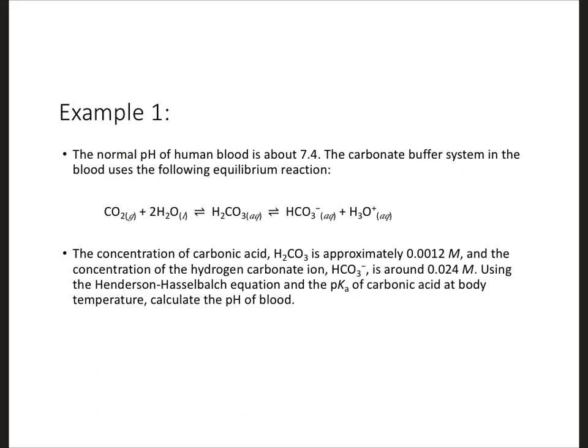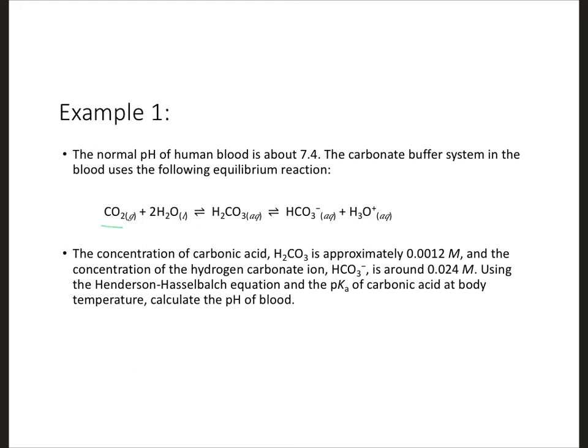Okay, so now we'll do another example. I realize the example numbers are backwards, but that's because I wanted to organize them to flow from the previous lecture into this lecture. So this is just another example reminding us the normal pH of human blood is around 7.4. There's a system in place in the bloodstream, and that is the carbonate buffer system, and it's actually going to draw upon the carbon dioxide that we already have access to.